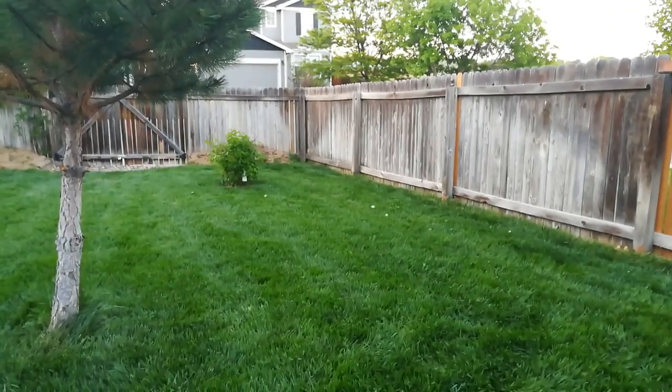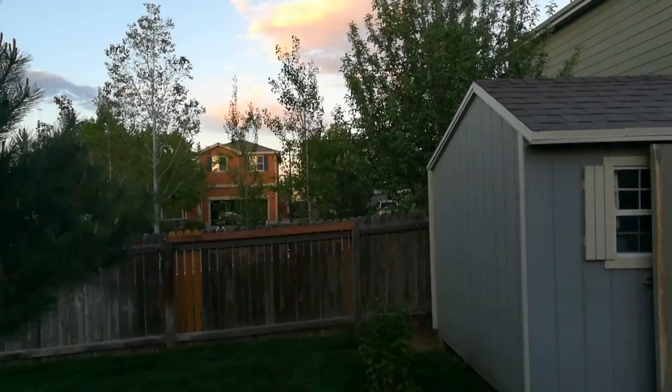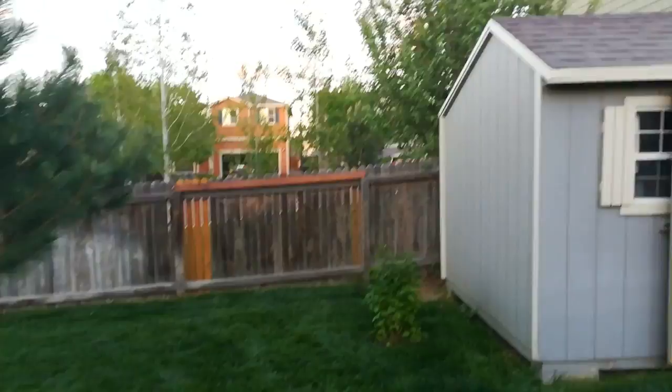Now, you can see my two baby lilacs that I planted the other day. Tried to show them in a video, but it was too stinking dark. Gonna be some good looking bushes, and the reason that I planted them here is that from the front yard, these are gonna get, I don't know, maybe this high. So from the front yard, you'll see all these trees, and then you'll have a fence, and then behind the fence, you'll have a nice backdrop of lilac bushes, which is gonna be nice.